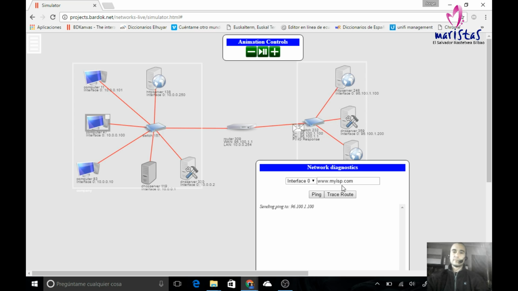So ping reaches the computer and it goes back to our computer.